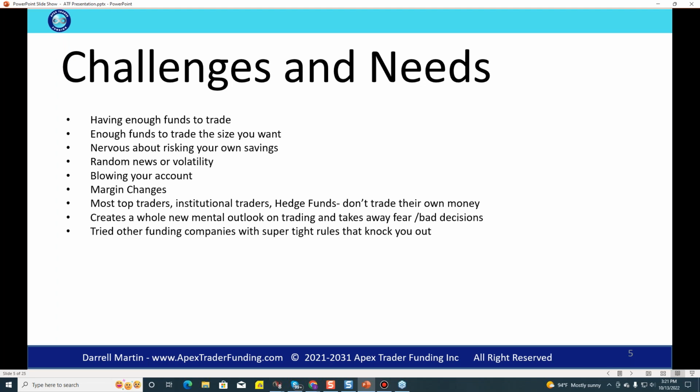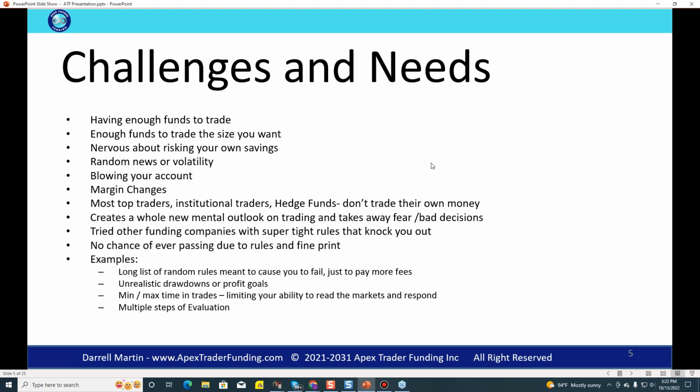And some guidelines. And when you look at some of the rules that some of these companies have, what you want to do is ask yourself, hey, do those rules actually help and protect the funds and the risk capital and help the trader, or do they actually hurt the trader? Like, would they hurt your actual money? And that's how you have to look at it. That's your litmus test there of, could I understand that rule myself? Okay, because that is the big thing that's out there. Okay, is some unrealistic profit goals or drawdowns, or they might have minimum or maximum times.